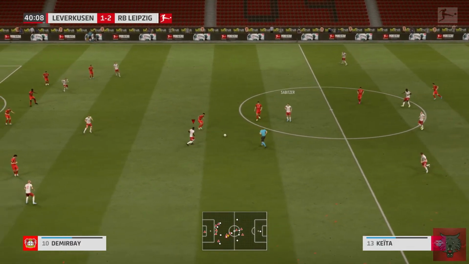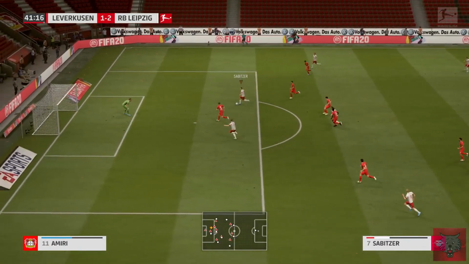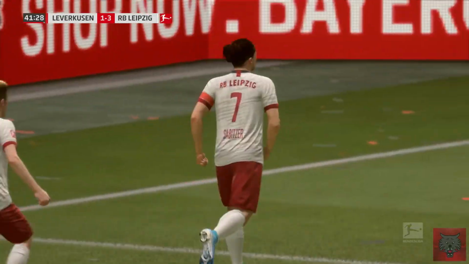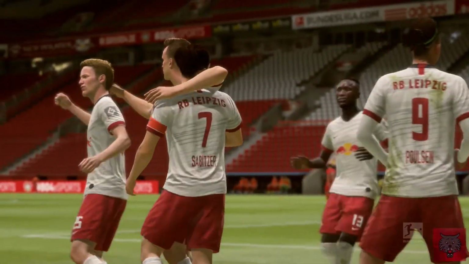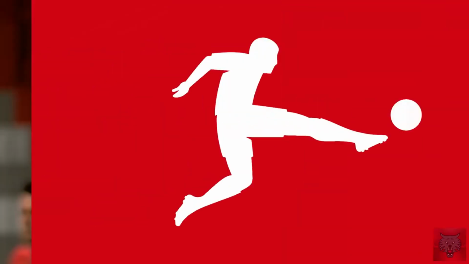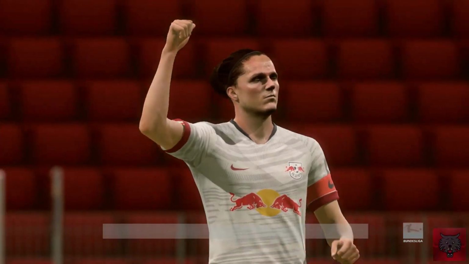Sabitzer plays it comfortably to Keita. Looking for the second pass now. Keita, it's a 1-2. Sabitzer has somehow got it back here. It's Sabitzer! The captain is showing why he's the captain. Charging forward there. Leadership oozing throughout the RB squad. It's 3-1. We've managed to come back from that 1-goal deficit and score 3. Sabitzer scores his 2nd of the Bundesliga.